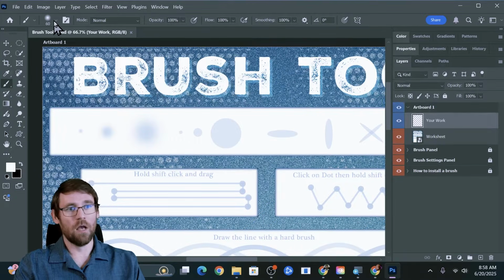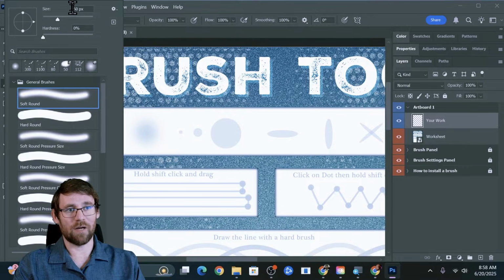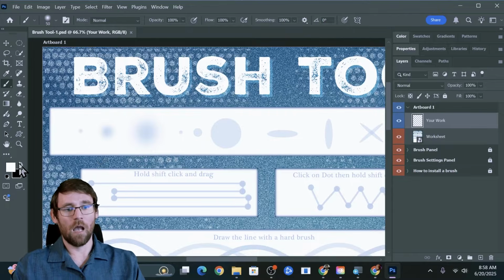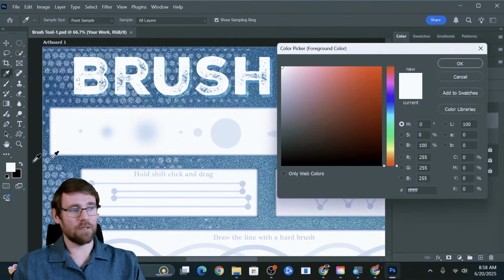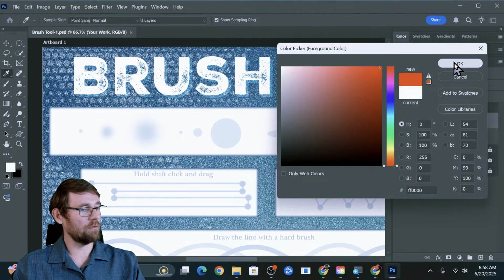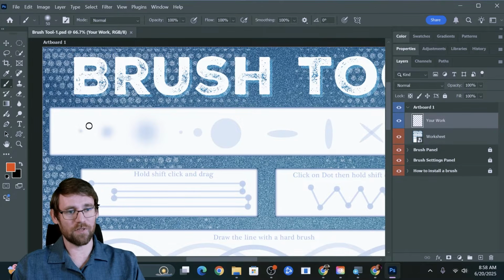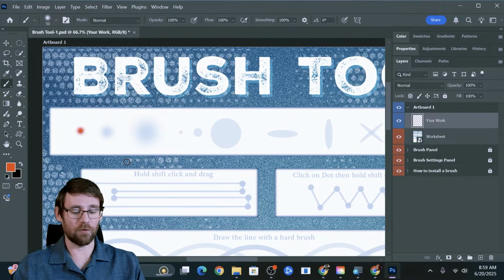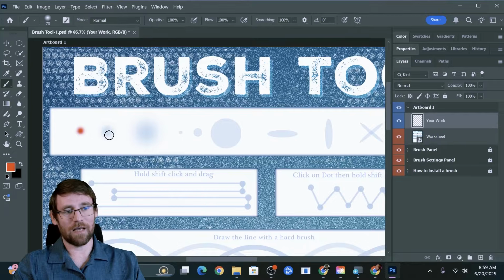All right. So we're going to start on a soft brush at about 50 pixels. So go to hardness 0 and make sure your size is about 50 pixels. You can type that in if need be. I want you to pick a color that you like today, whatever color floats your boat. And we're going to hover just over top of this little dot right here, and we're going to click one time. Now notice that when you clicked, you now have a faded, a feathered look to your brush. That's what a soft hardness brush does.